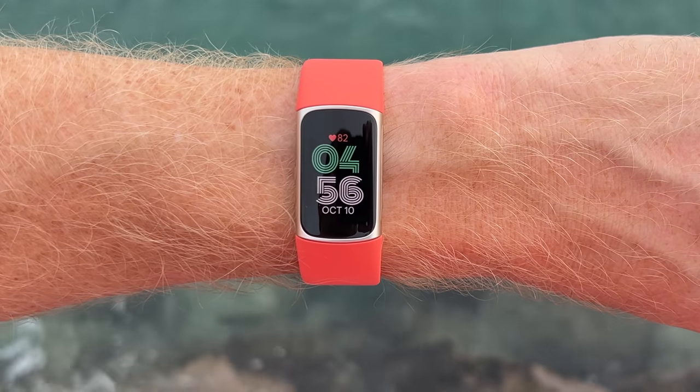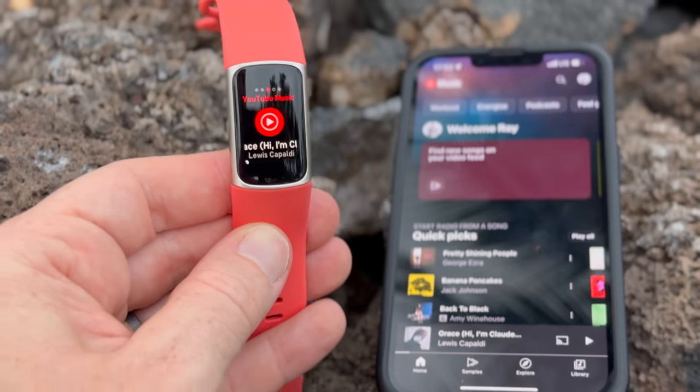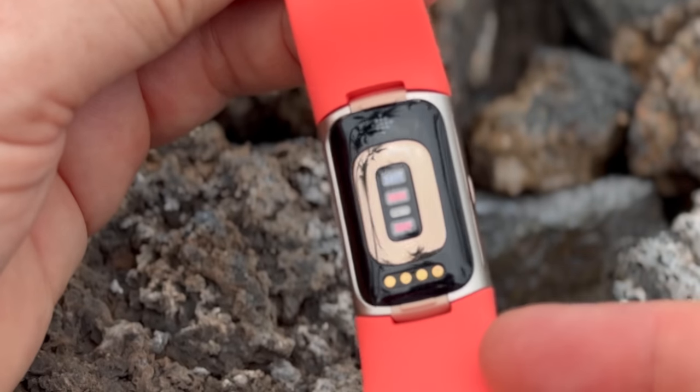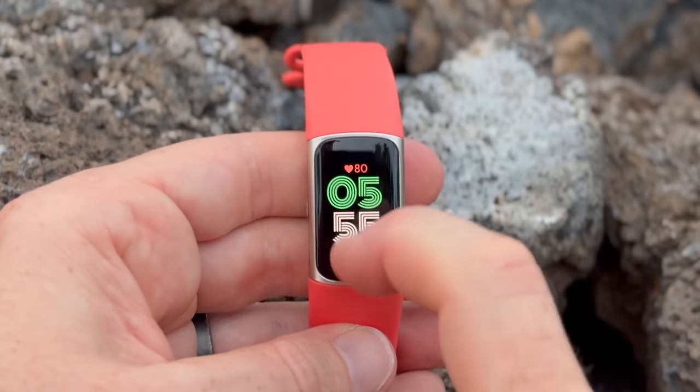This is the brand new Fitbit Charge 6. I've been using it for the last little while, putting it through its paces to see how well it works. With it are a host of new features, some of them more sporty and some of them more just day-to-day usefulness. In this review, I'm going to walk through all those new features step by step, telling you how well they actually work in real life.